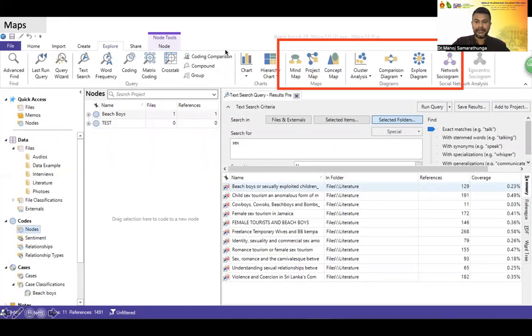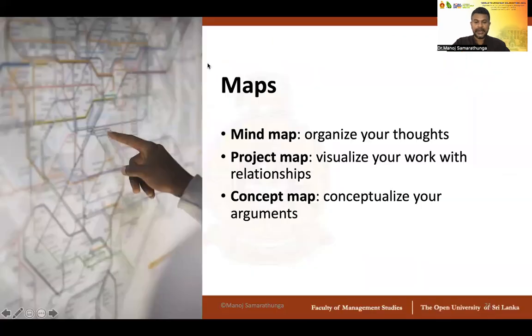And thereafter, we have the maps option. The maps will help you to organize your thoughts and visualize your work with the relationships, and thereafter conceptualize your arguments. Remember, in qualitative research, it is always important that you think and you visualize your data, right? According to different models that you think might apply to your research according to different theories.